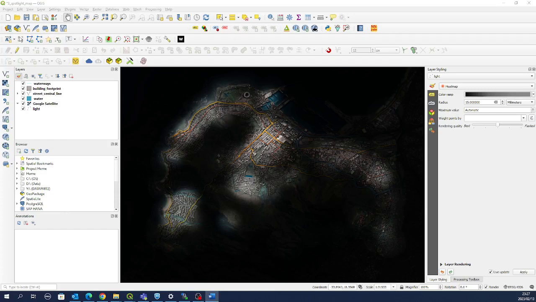Okay, so let's get into this QGIS styling. This is the first episode of 2, where by the end of it we will end up with a map similar to this, but hopefully better. As a party trick, you can also switch off the light and switch it back on again.